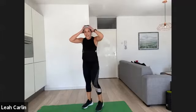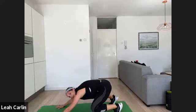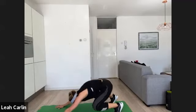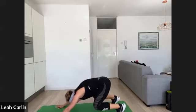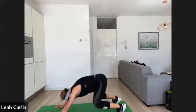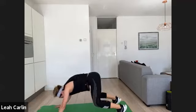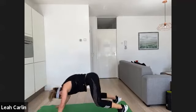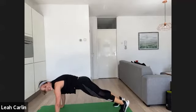This time a bit different down in that plank position. We're gonna go into a crouch. Hips reach back toward the heels. As you come forward to the plank, right knee to right elbow, then left knee to left elbow. It's a crouch, oblique knee. Really reach the knee to the outside of the elbow. Inhale back, exhale forward. 5 seconds. 3, 2. Okay, last 30 seconds.